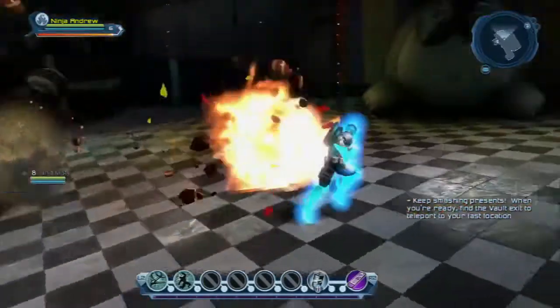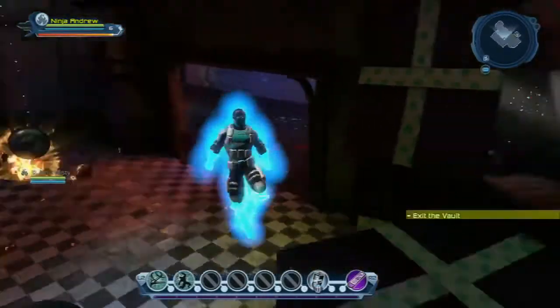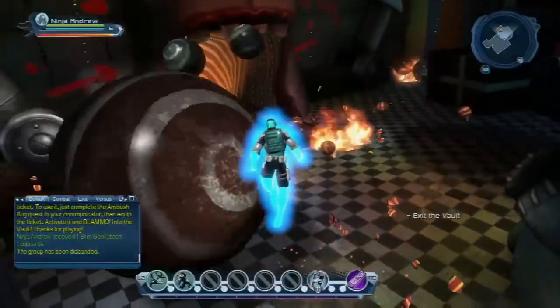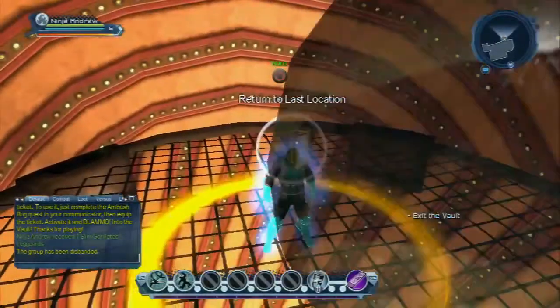So there you go. Go around, smash the presidents. Maybe it drops you some stuff, maybe it doesn't. Let's see. Gave me some slim Gorilla Tech leg guards, which is a style.